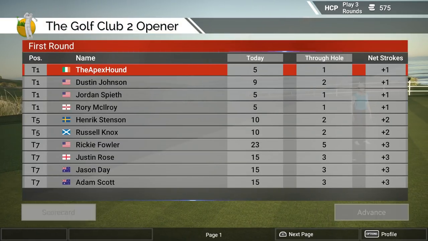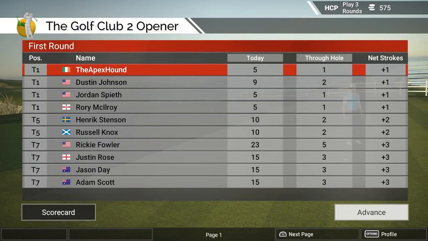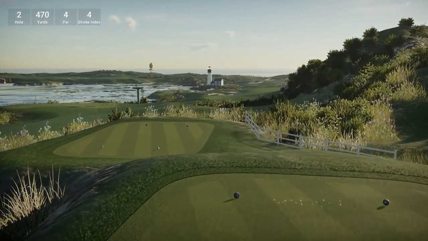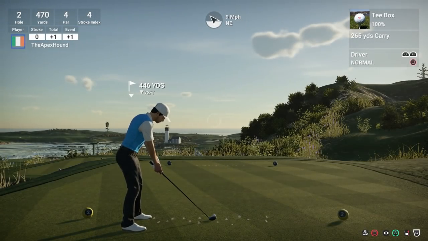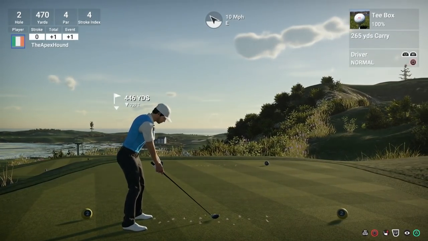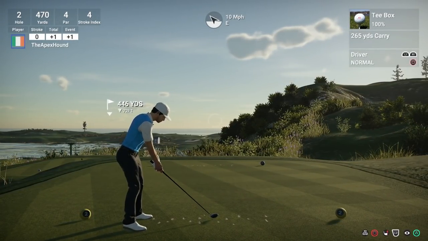Alright, I just changed up the names on the first page of the scoreboard to make things look more interesting. You've got Dustin Johnson, Jordan Spieth. I don't know why I even did it at the start. I should have just waited to do that. I didn't realize you could do it in the tournament. That just makes things way, way better. You can just change it in the tournament.